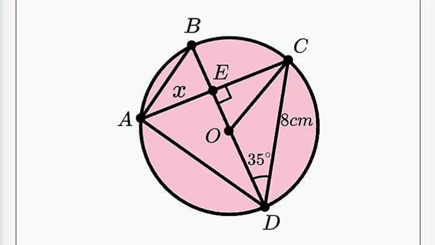All right, here we're asked to find AE. It's marked X there. Look up left. AE. Now, we also see the rule come to play here. Chord AC is the chord, and OE or OB, the radius OB, is the perpendicular. So it cuts the chord into two equal parts, and forms a 90 degree angle. So we have X on AE. We know that means that EC is X too.